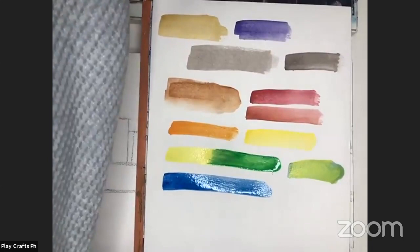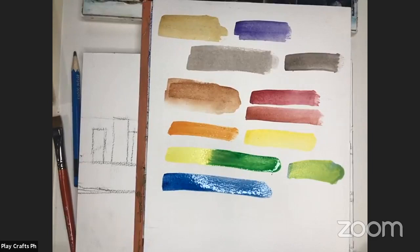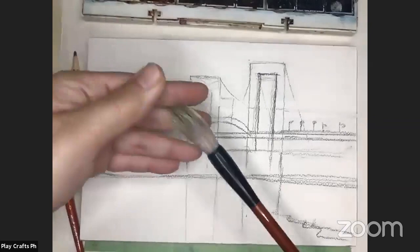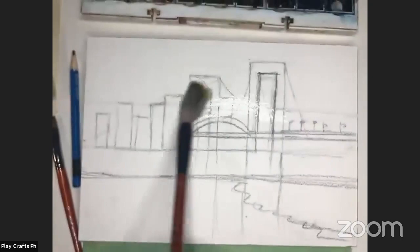Okay, so now we're going to wet the entire paper, okay? So let's wet the entire paper with a big brush, any brush or any of your flat brushes. Okay, just wet.